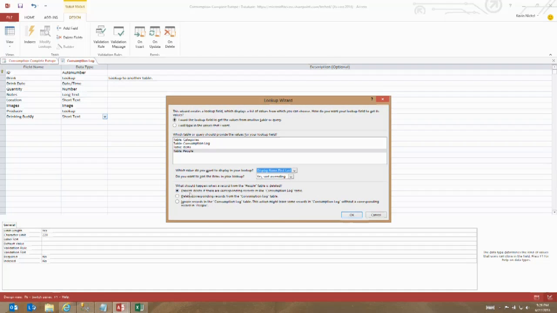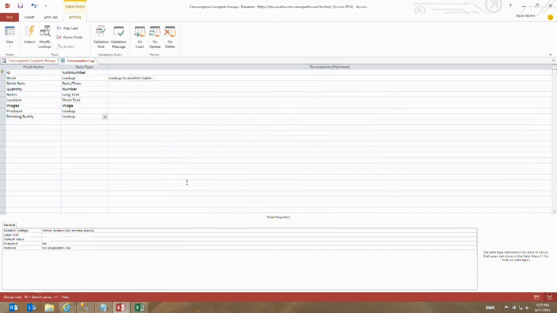You can also define the delete behavior, whether you want to just prevent delete of the records in the related table or delete the corresponding ones. So I'm going to leave it as the default, which is prevent delete for corresponding records. So save that. It's going to go up to the server, update the schema.